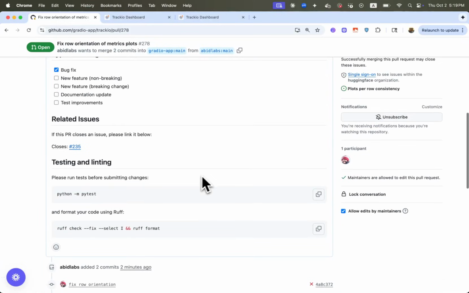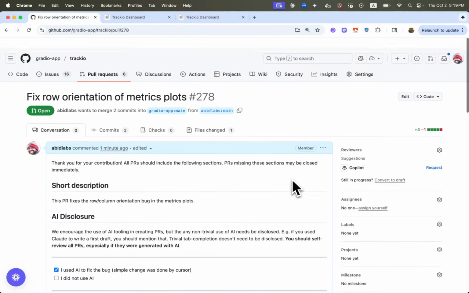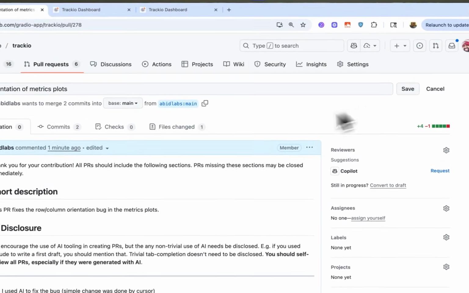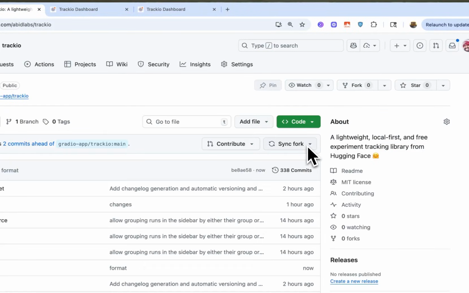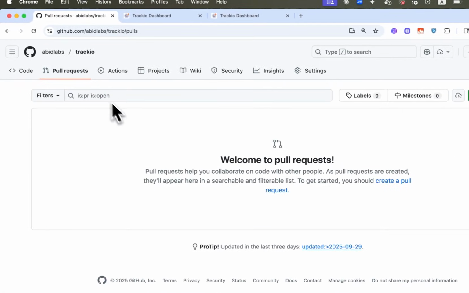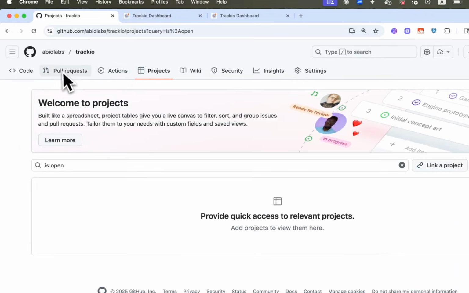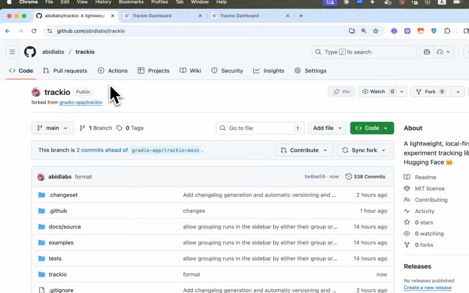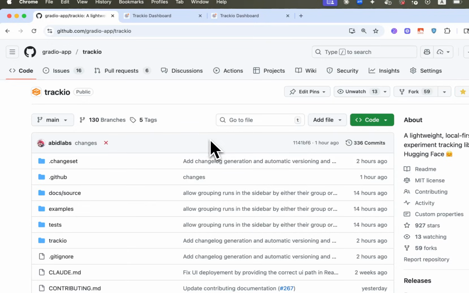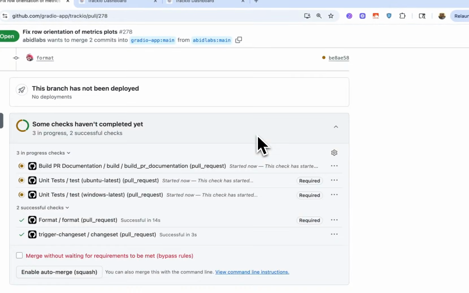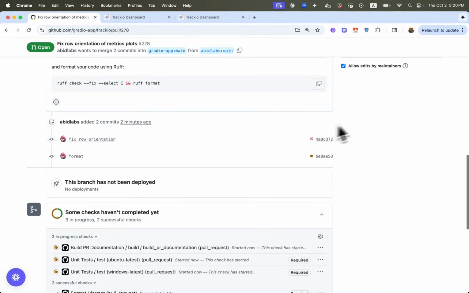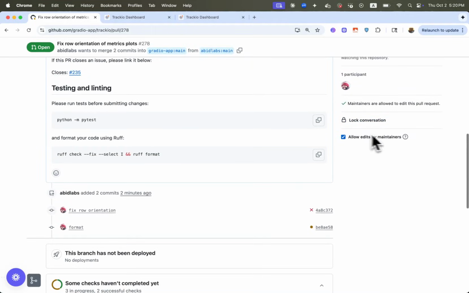One thing I will mention, it's very important, is you may have seen in the PR screen, so let me go back and go to the edit. Actually, can I still edit it? Let me go back a little bit. Oh, I don't think I can do that anymore. But there was a checkbox that opened up. Let me go back to the main repo. Yeah, so there was a checkbox that said allow edits by maintainers.